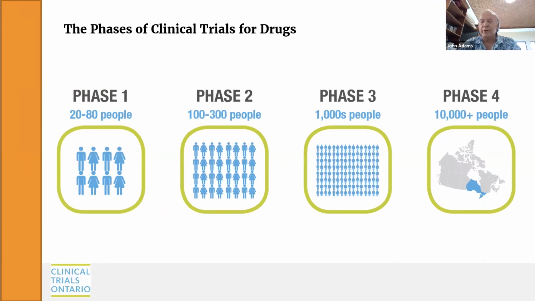I just thought for this audience, it might be useful to look back on the example of the clinical trials for the development of the drug known as Kuvan. And I would just point out this one, because PKU is rare, and this is InformRARE, that the phase 3 pivotal clinical trial that proved that Kuvan had a good safety profile, was clinically effective or efficacious, and had good manufacturing quality controls, had a total of 80 participants, not 1,000, and 88 people had started that trial, and 80 completed it. And that was the basis of the submission to Health Canada and the US FDA and the European Medicines Agency, et cetera, et cetera.